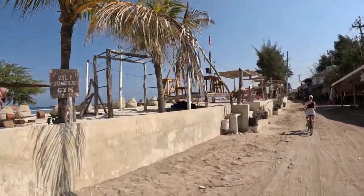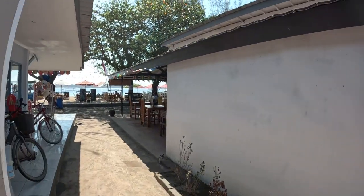So that is our little morning cycle done. We've done some editing, trained, done a little cycle, and now we are going to go and have some breakfast. We were just about to get some food and then it occurred to us that we've got breakfast included in our accommodation, so we're going to give that a go now and eat it on the beach.